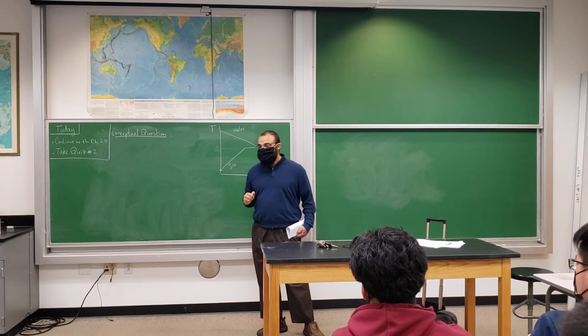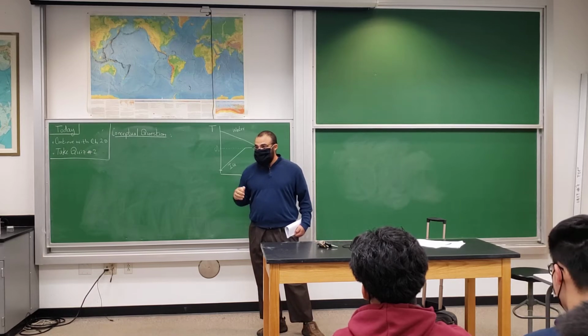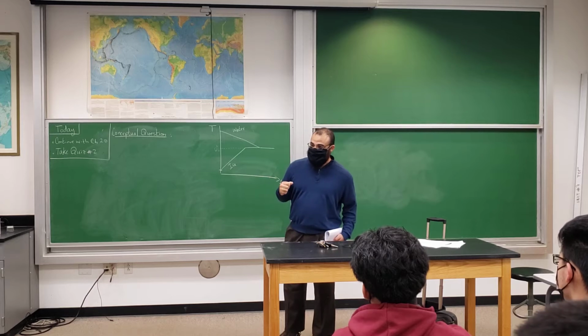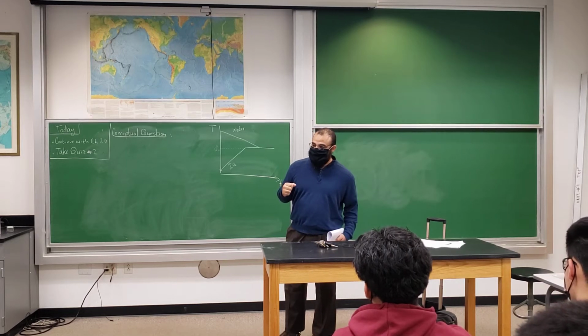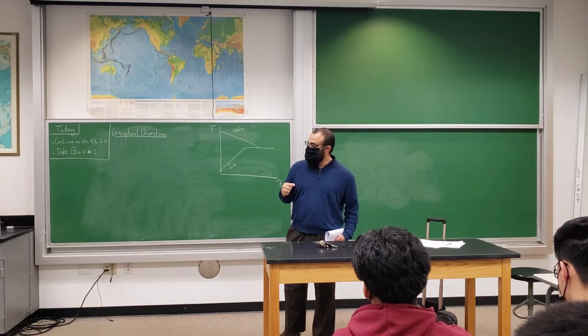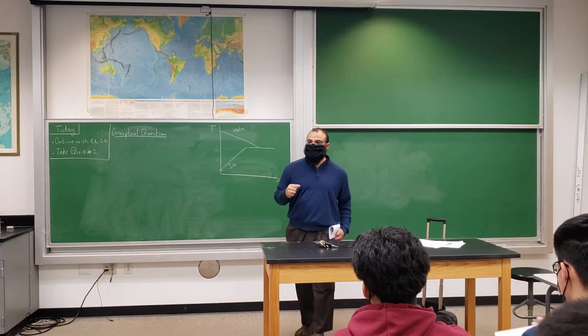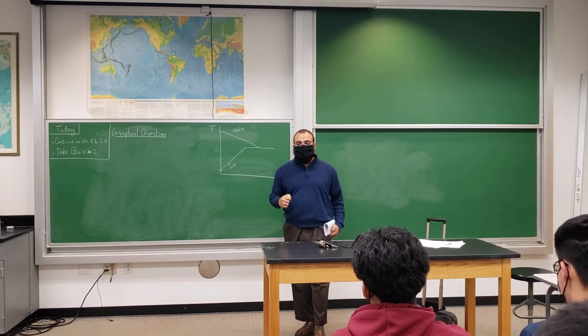Because the curve for the ice flattens out at 0 degrees. When it changes state also, yeah? It's because the temperature will stay constant until all the ice is melted into water. So that's why it stays flat. Good. For that amount of time. Excellent, yes. So what you said is correct.